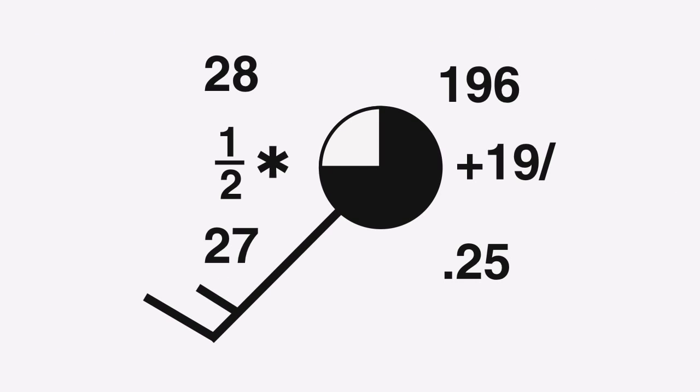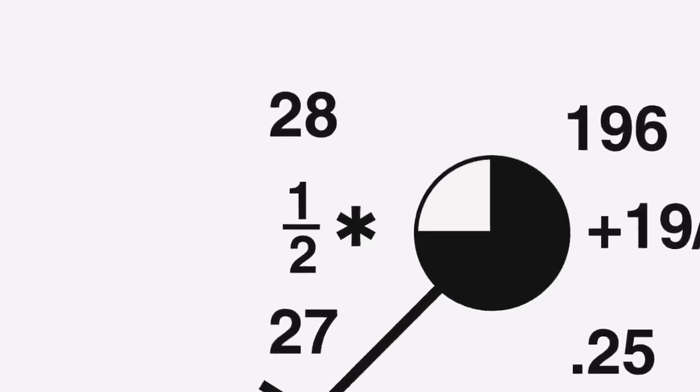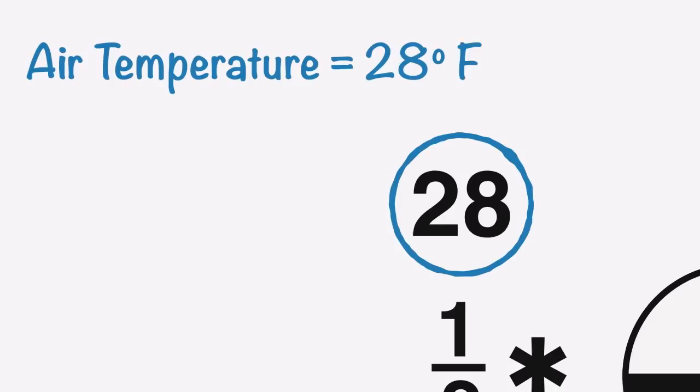Back to our station model. Let's look at the numbers now. The number on the top left corner is always going to be your air temperature, and it's always going to be in degrees Fahrenheit, though we never put those units on the station model itself. Remember, the purpose of a station model is to communicate lots of information, but in a small, simple format. And so we don't bother ourselves by including units, we just simply put the numbers.